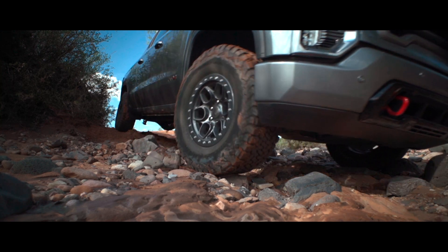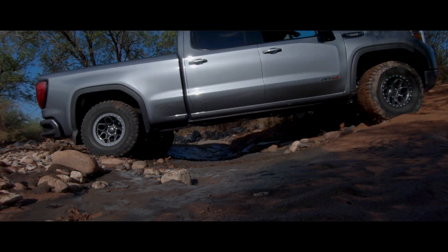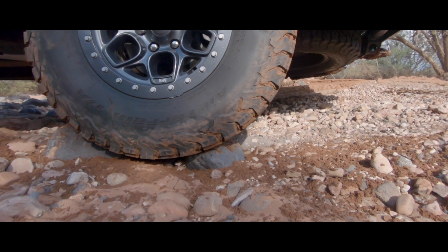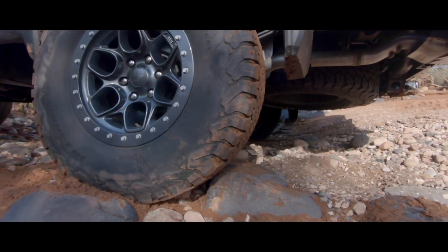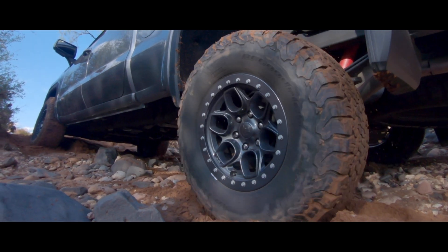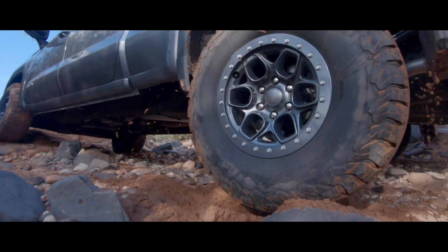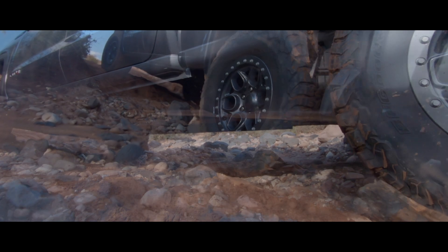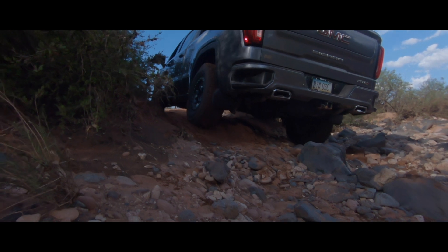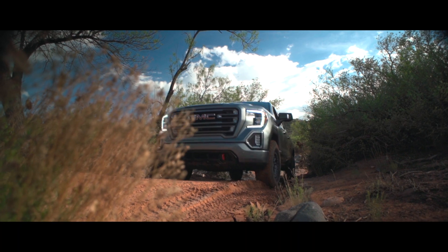I also like the fact that the vehicle has a two-inch suspension lift from the factory. In the footage coming up you'll see we came through a couple of pretty serious ground clearance events — washed-out trails with storms coming in all around us — and the vehicle has really exceeded my expectations. It does have a rear locking differential that engages mechanically, so it requires a little bit of wheel spin to lock. You need to be aware of that and drive accordingly, but once it locks it stays locked all the way through the event, which is great.